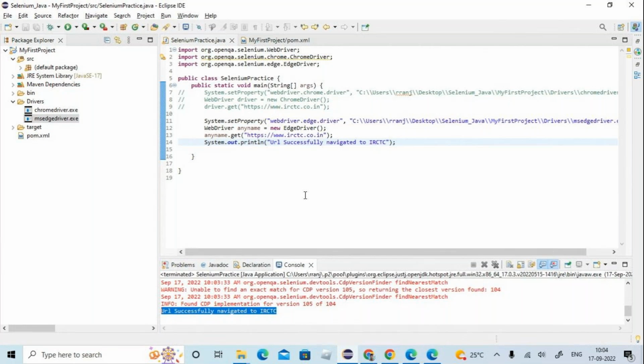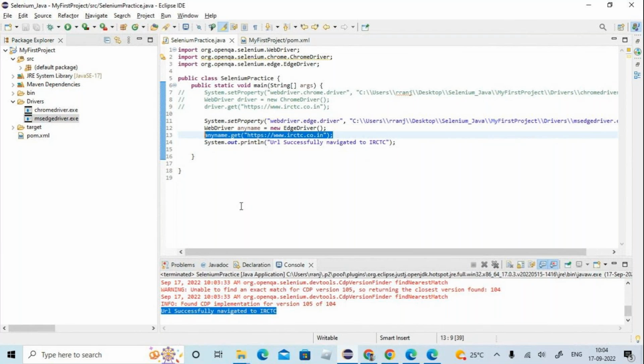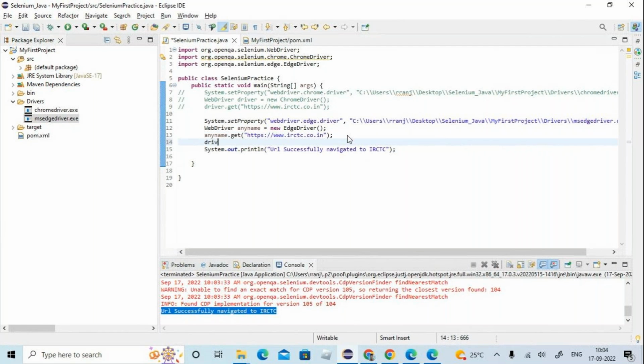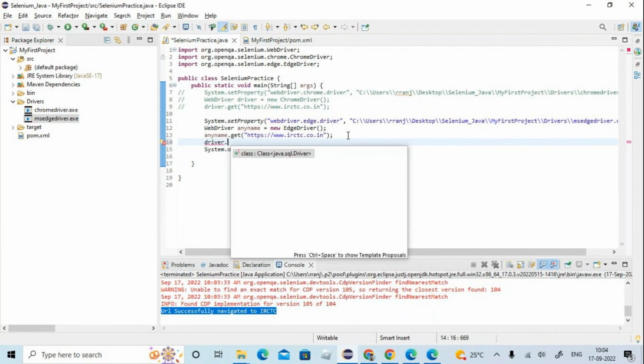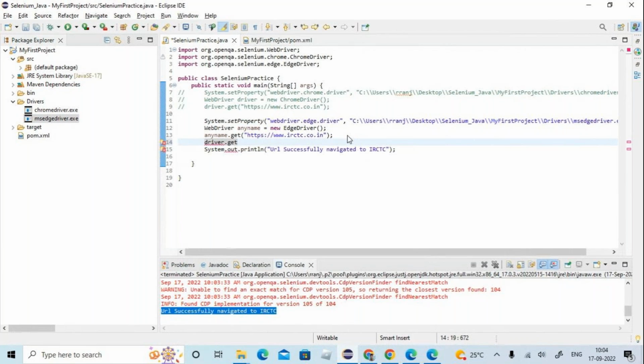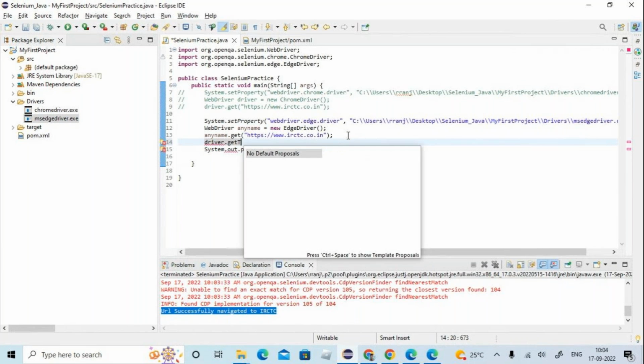Now I will show you one more thing. Suppose you are navigating to irctc.co.in and you are trying to understand whether it navigated to the correct page or not. How can you check that? For that, there is an option. We can write driver.get.